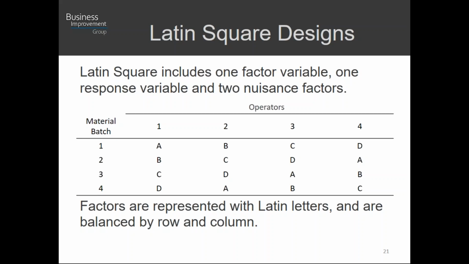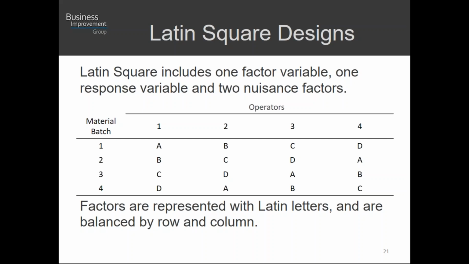I know there's going to be variation between batches, but what I really care about in my study is the actual method that I'm going to use, right? Maybe it's a gluing process or an assembly process, and we come up with 4 different variations. We call them A, B, C, and D. And we ask each operator, giving them different batches of material, to try these different techniques. Technique A, then try technique B, then try technique C and D, and so on.